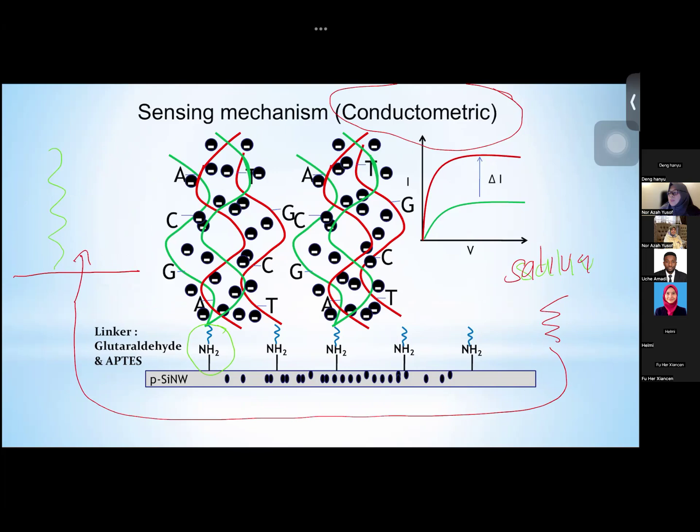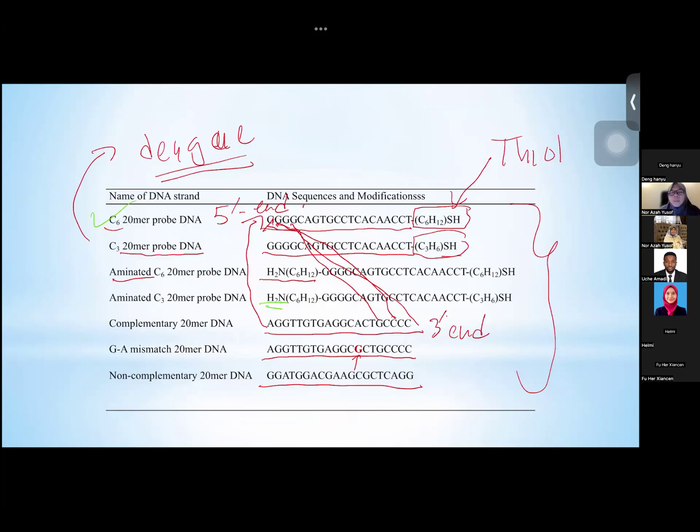So this is what happened. You can see that the green one is the DNA probe, and the red one is the extracted DNA from the virus. If it is a 100% match, the extracted DNA with the DNA probe embedded on the sensor, then of course you will have changes, changes of signal. That's why, when I mentioned we need to design synthetically first, what kind of changes do we have if we have 100% match? What kind of changes if we have 50% or 10%?